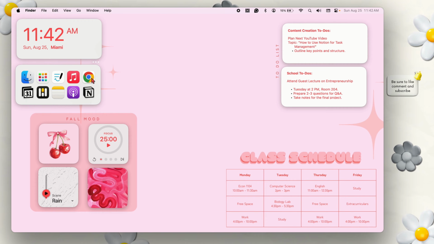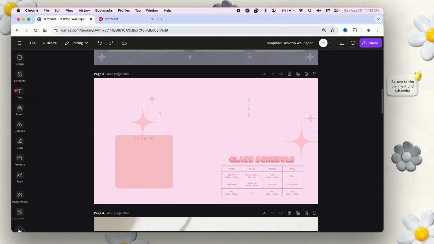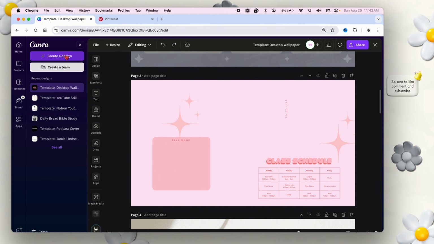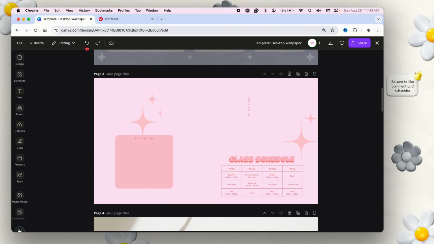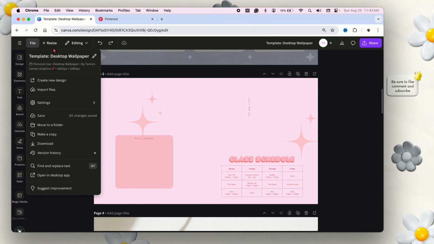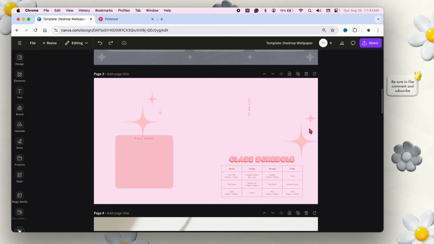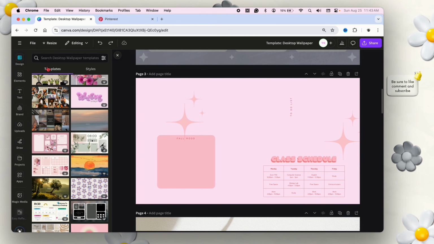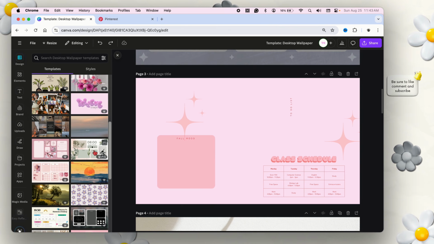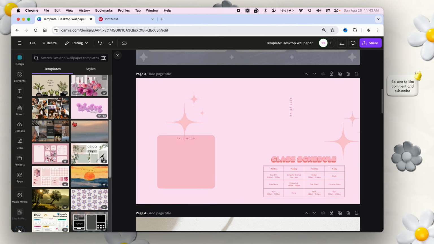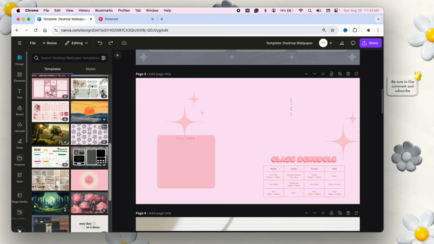So the first thing we're going to do is actually go into Canva for the desktop, and what you'll do is create a new design. And once you create a new design, what you'll do is type in desktop wallpaper. And if you want to just start from scratch, you can. I'll give you the size for it, and that's 1920 by 1080. What you'll do is actually go in designs, and once you have the size, it'll kind of pick up on what you're trying to make. You can go ahead and scroll through and you'll see the different designs that they have.